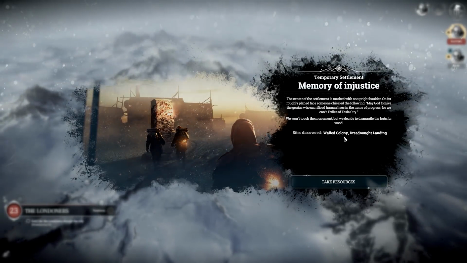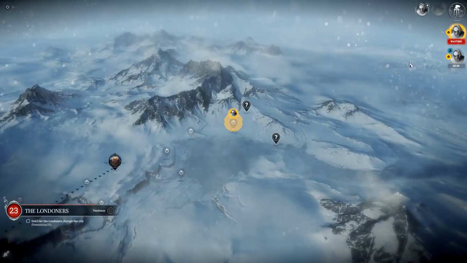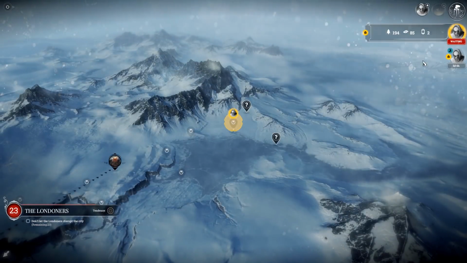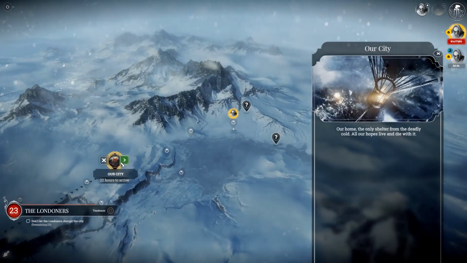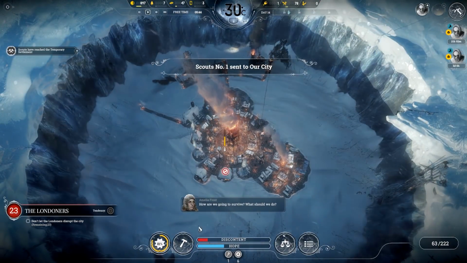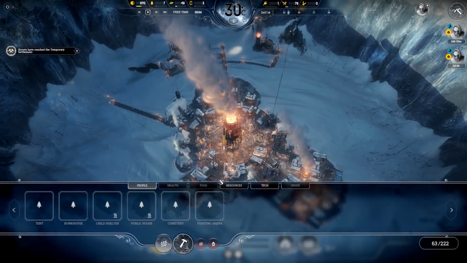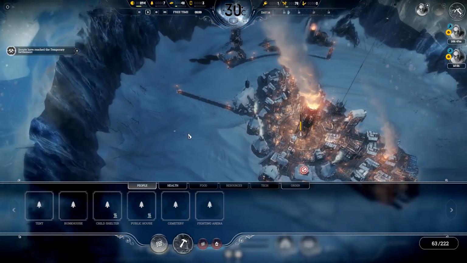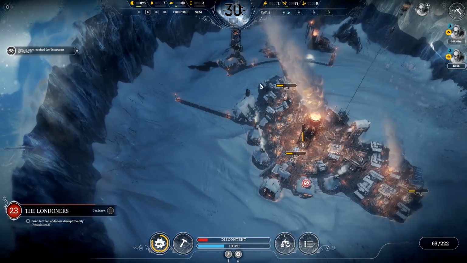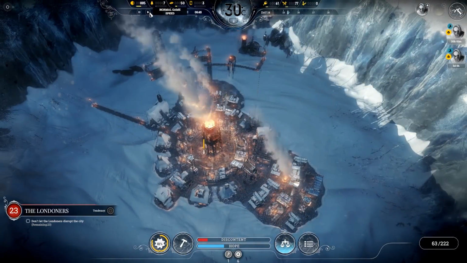So we've got the Wall Colony and Dreadnought Landing. We'll take the resources, which is a steam core and wood. Now these have 2 steam cores and some decent resources, so I'm going to send them back to the city because I do want those steam cores. We've already got 3 steam cores anyway, so probably not, but maybe it's best to send them back here. Anyway, in terms of wood, we are totally out. We do need to get that one working and build one here. So I'm just going to max speed this out while we crack on there.